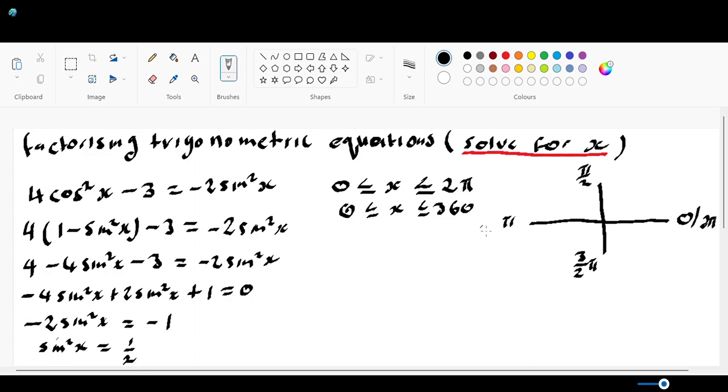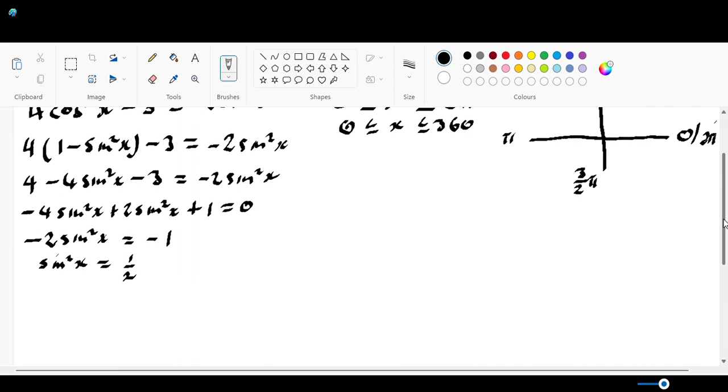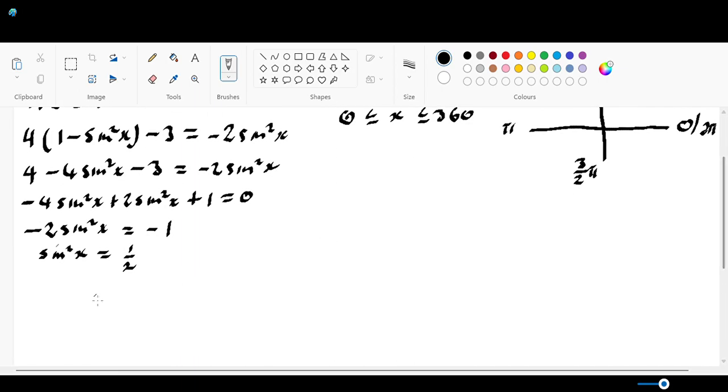Alright, so negative, we're going to have positive sine squared over half. If you continue, remember we don't want sine squared, we want sine. So how to get rid of the square? We square root both sides. We don't square both sides, we put a square root on both sides. But the minute we do that, this becomes sine x, and then because we square root, this becomes plus or minus square root half. Right, so this is what we have.